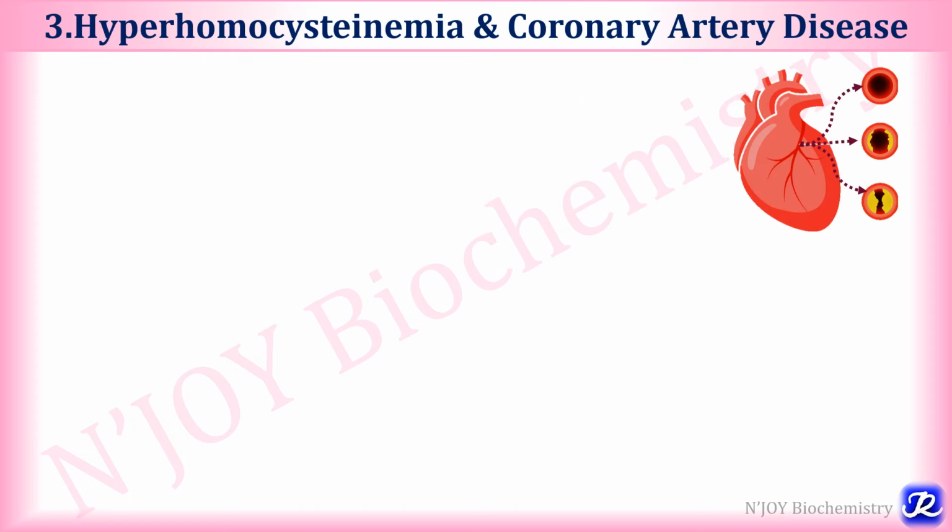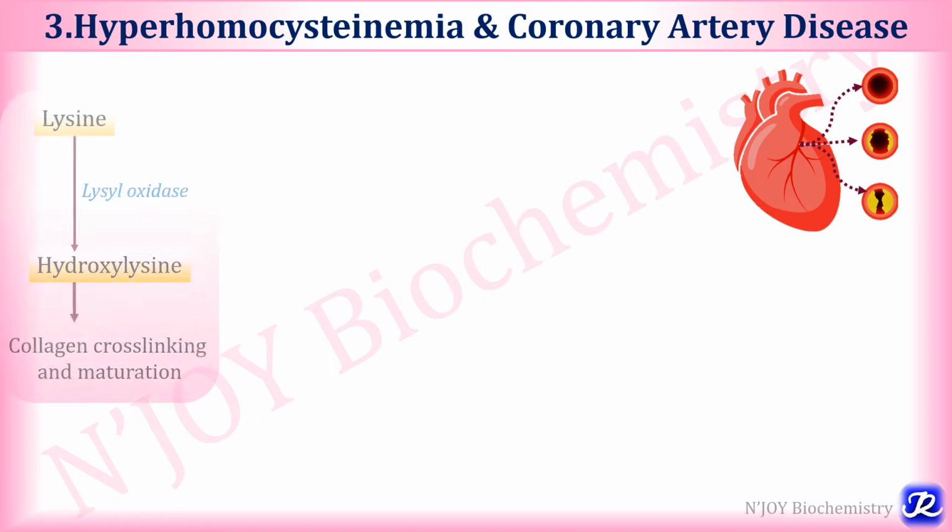The third important condition associated with folic acid deficiency is hyperhomocystinemia. Because folic acid is required for regeneration of methionine from homocysteine, and if it is deficient then it results in the increased homocysteine level, which is associated with atherosclerosis and in turn leads to coronary artery disease. We know that lysyl oxidase enzyme converts lysine to hydroxylysine, which is important for collagen cross-linking and maturation.